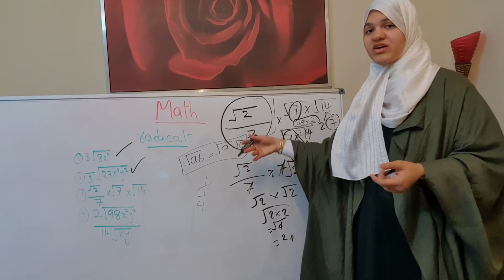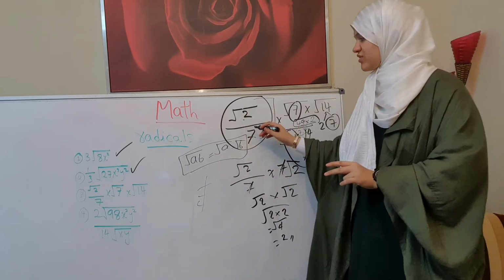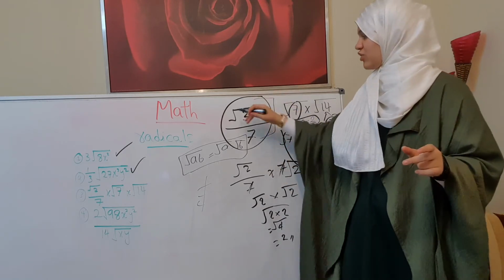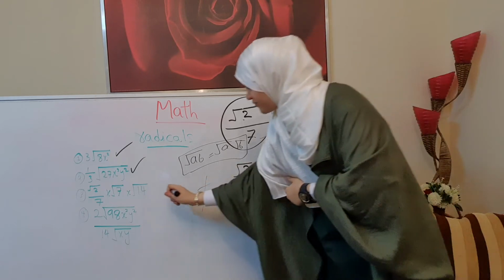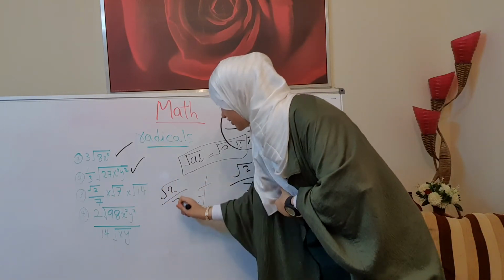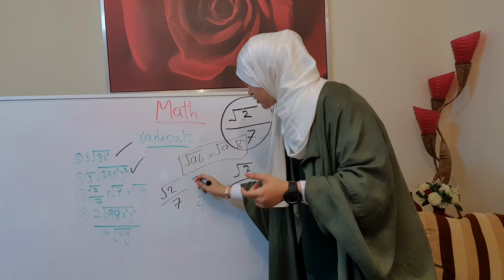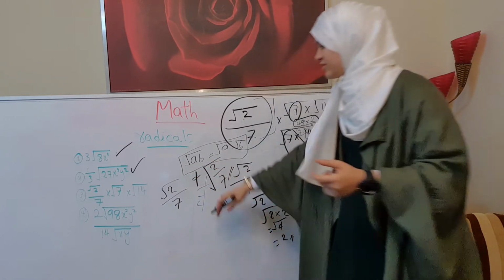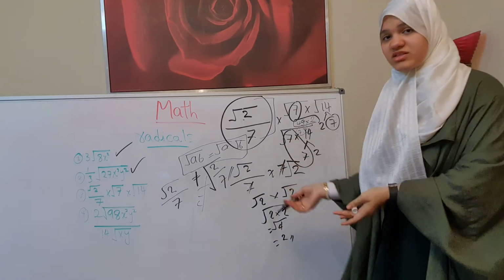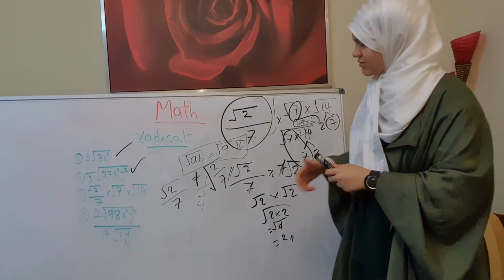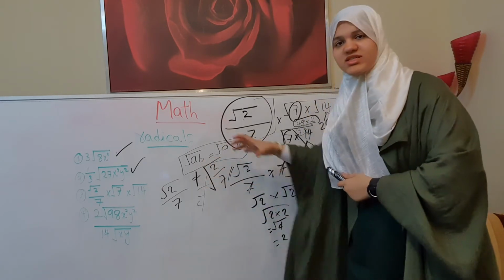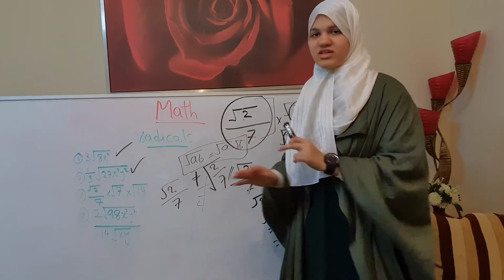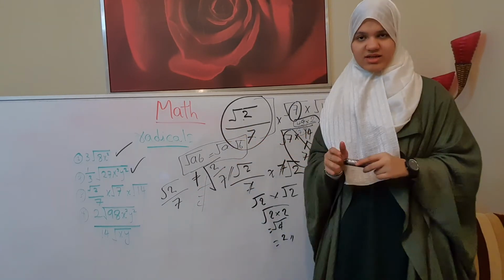And I think that you know what is the difference between radical 2 over 7 and radical 2 alone, and over 7. If you see here, radical 2 over 7 is not equal to radical 2 over 7 with everything under the radical. This is the difference between them. The radical is including 2 over 7, but here the radical is only including 2. 7 does not have any radical.